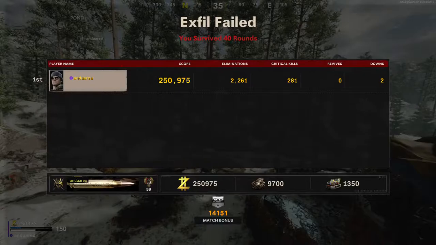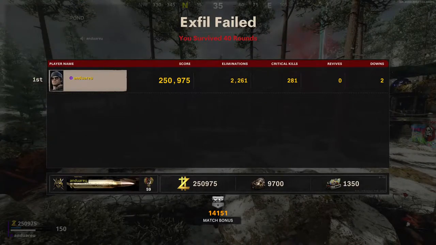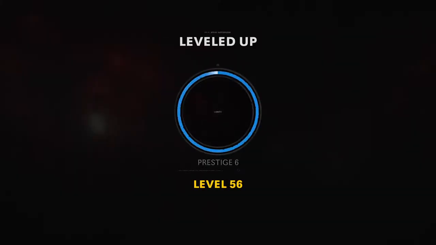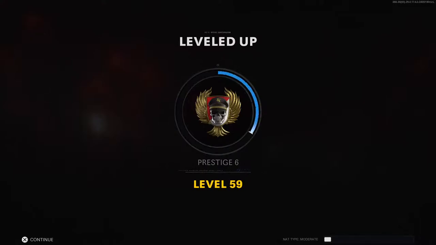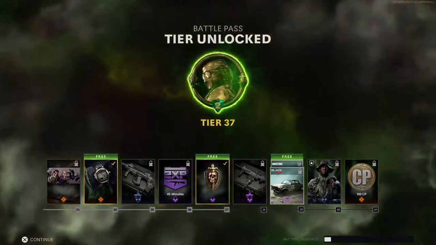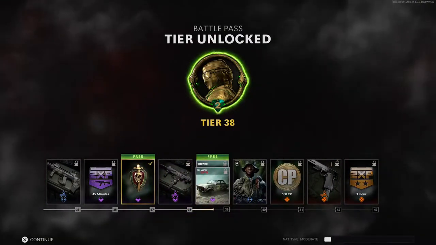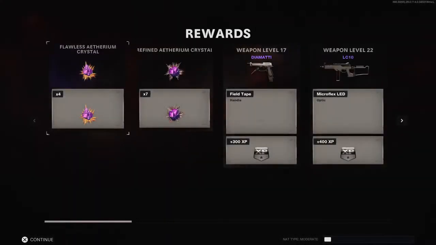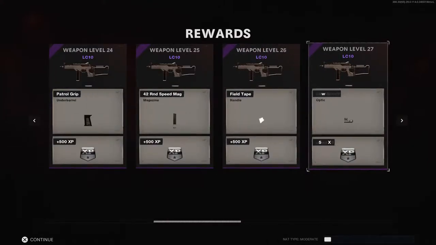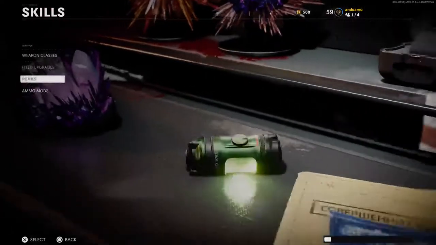Oh my gosh, 250,000 points. Almost 10,000 salvage. Wow, man. 1, 2, 3 levels. Dude. 1, 2. Am I gonna get 3? Nope. 4, 7 fuel tape, microflex. 42 speed. That's not really what I care about.